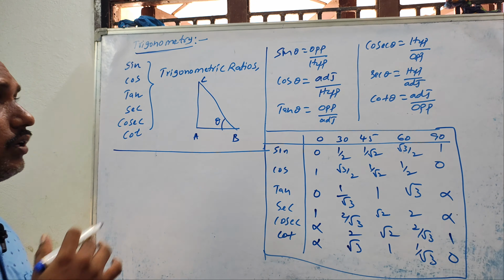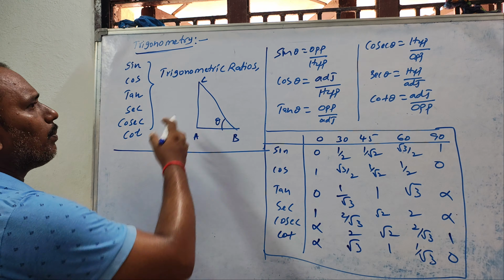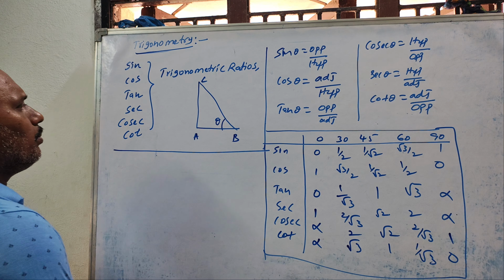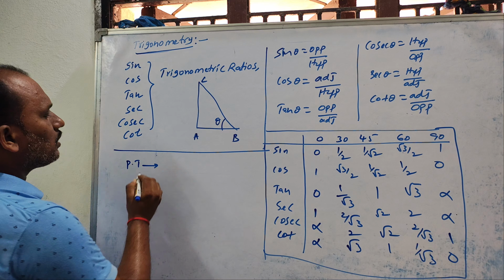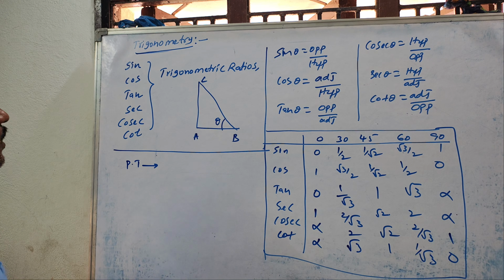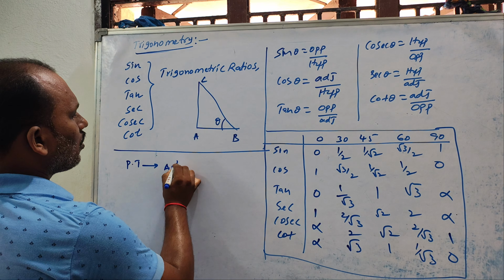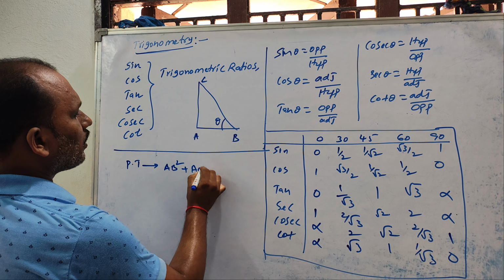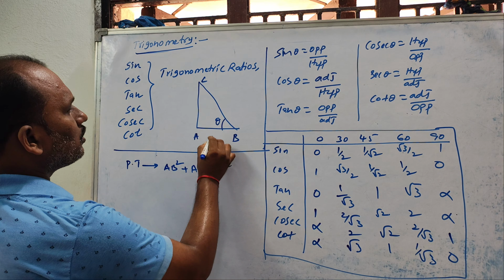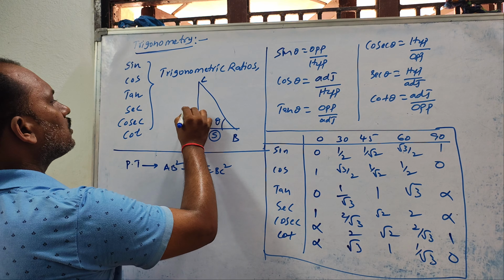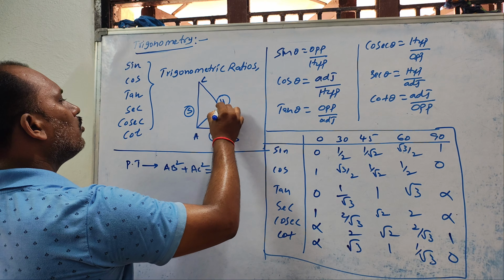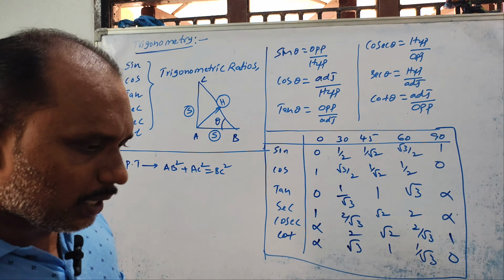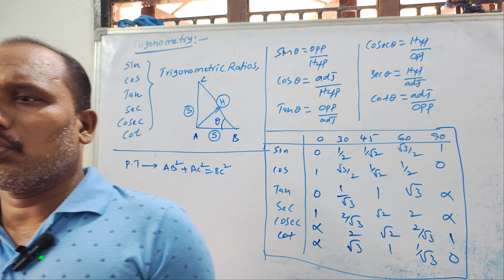another thing is that we want to implement the Pythagoras theorem. What is the Pythagoras theorem? Pythagoras theorem is nothing but AB square plus AC square is equal to BC square. This is called a side, this is called a side, and the side opposite the 90 degrees is called the hypotenuse. Keep in mind, in a triangle, what is the hypotenuse?